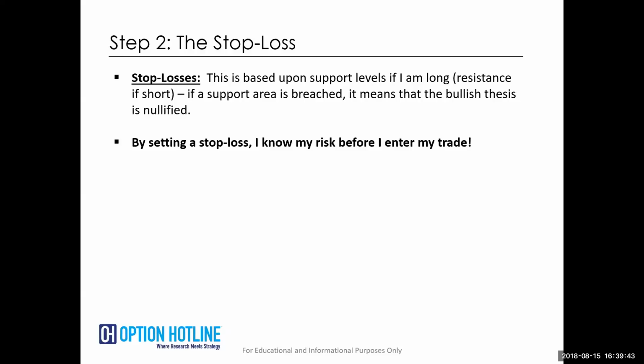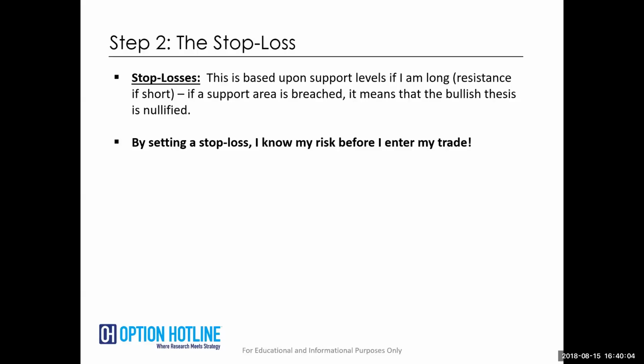So I lose on this trade. I move to the next trade. I make a lot more money by being in the trades that are working and taking my mental capital and saying, you know what? I'm out of this bad trade and I don't have to think about it anymore. And by setting the stop loss, I know my risk before I enter my trade. So that's the basic setup if I'm doing this with the equity.